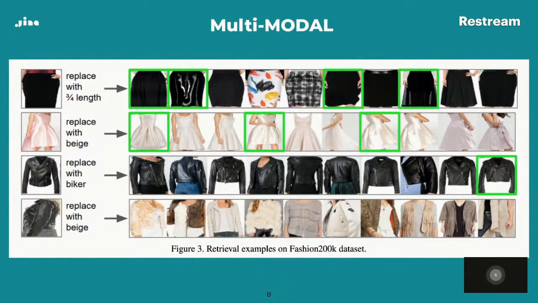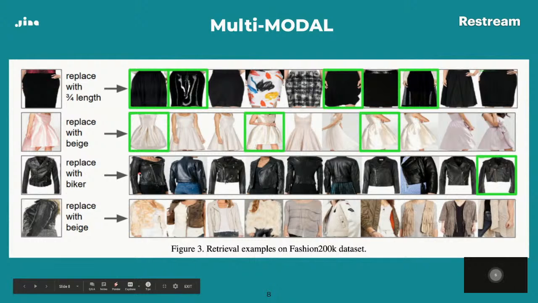Another thing you can do with it is something called multimodality. Let's say now that you don't have only the image, but you also have text, and you want both of these things to be together as the query. This is an example from the Fashion 200K dataset.